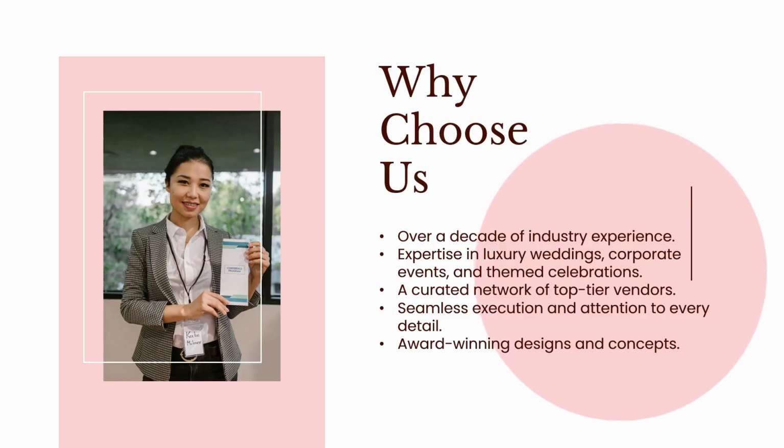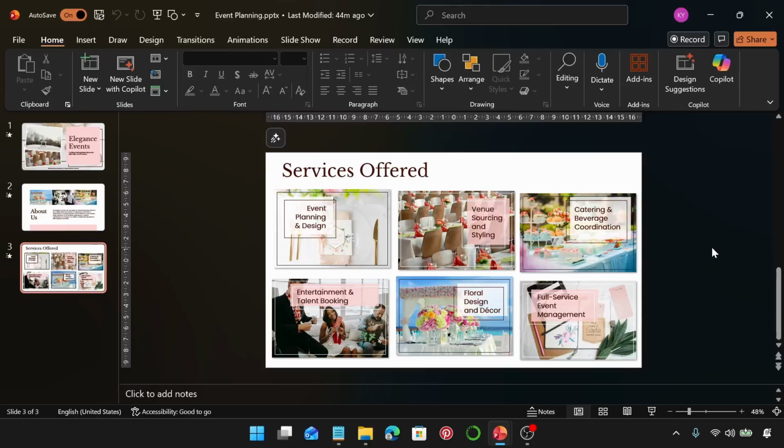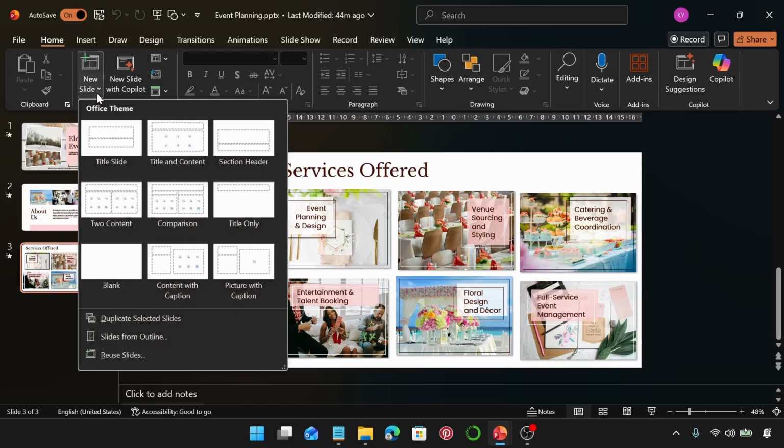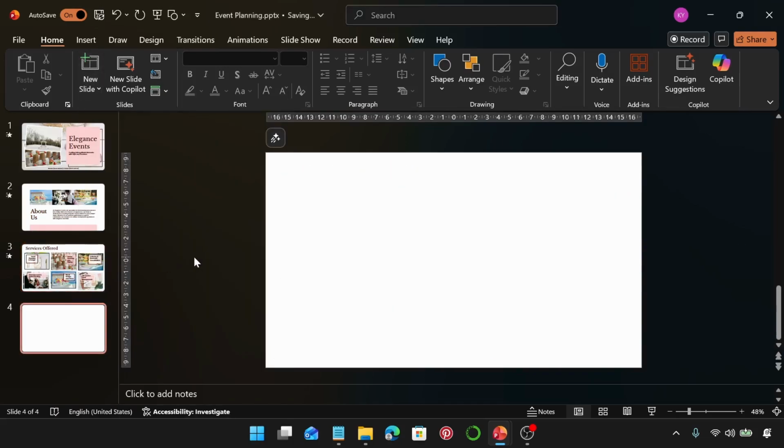So let's get started. We're going to start with a blank slide. If you want to watch the video on how I created this one in particular, you can check out the video that is on screen right now, or you could check out the course playlist in the description box below. So I'm going to come over to new slide and we're going to create a new blank slide.